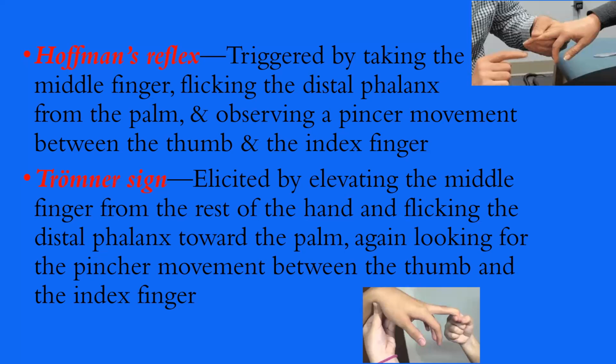Now we have the trauma sign, which is the exact opposite. By flicking it up in extension, you flick the distal phalanx in flexion, and it gives you the same response. But one is done in extension and the other is done in flexion. These are reflexes that appear in cervical myelopathy. What I mean by cervical myelopathy is multiple discs or osteophytes with narrowing of the spine in the cervical region.